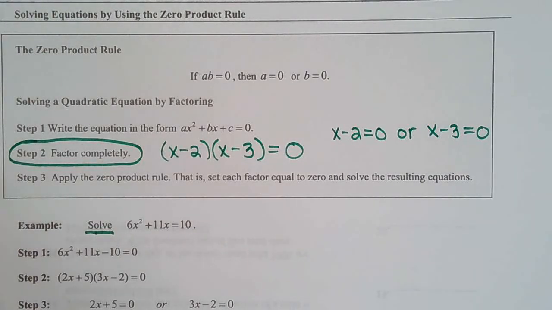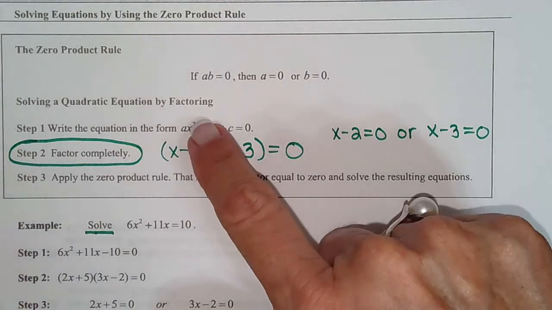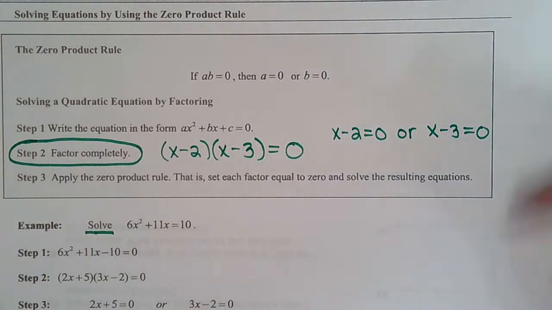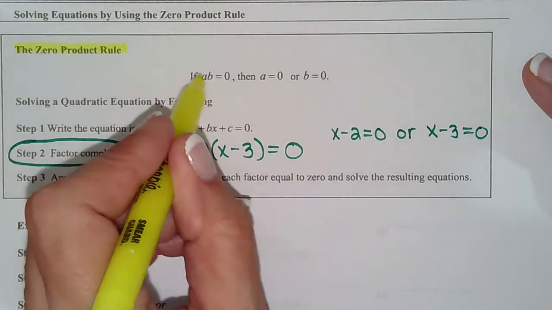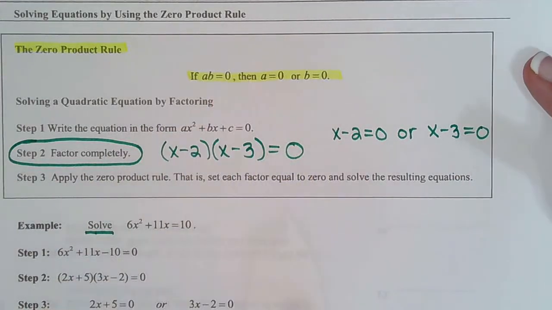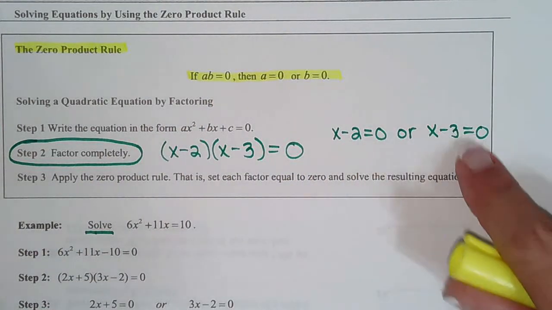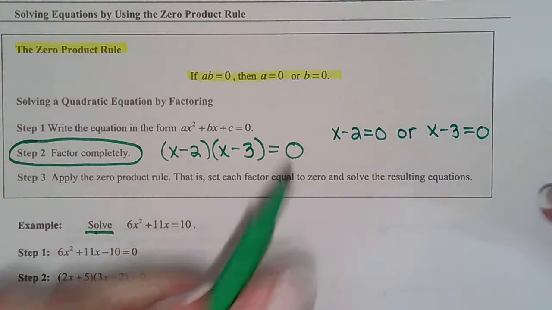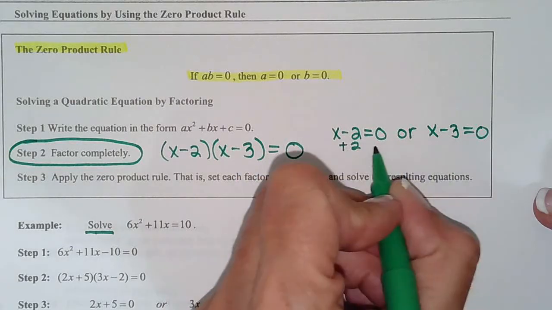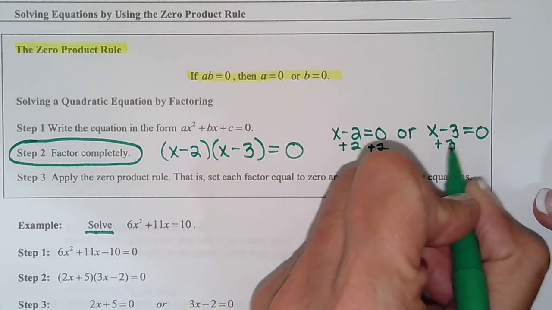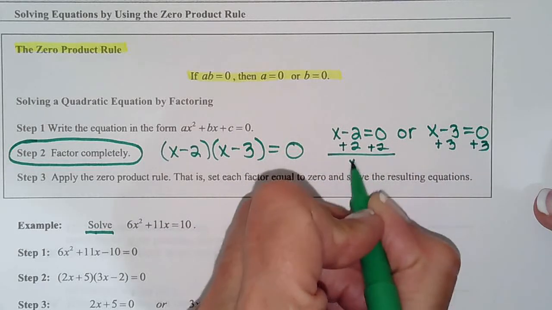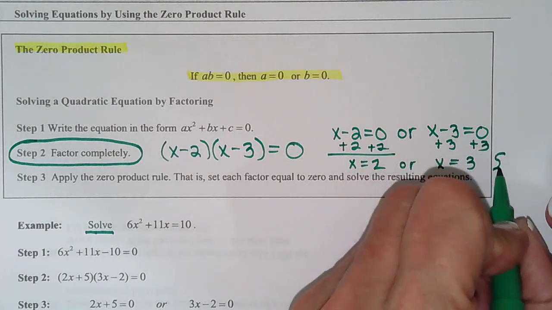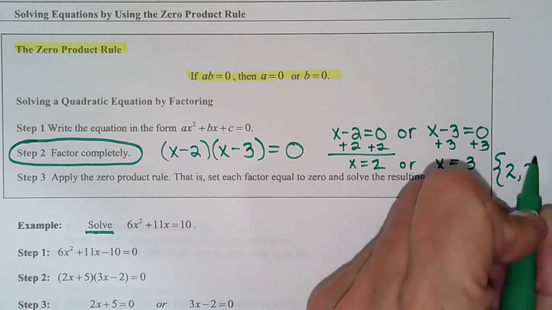So that's where factoring comes in. So it gets us from here to here, and then this new zero product rule gets us moving on. So if you have 2 things multiplied together and they give you 0, one of those 2 things or both have to be 0. And then you solve, and let's go ahead and do that last step just so you don't wonder why I stopped there. So you get x equals 2 or x equals 3. So our solution set looks like 2 and 3.